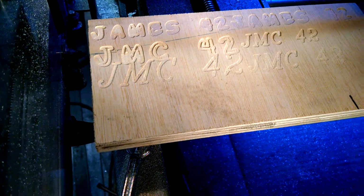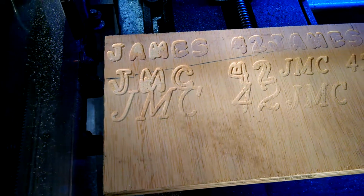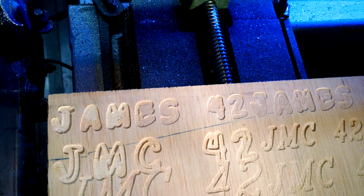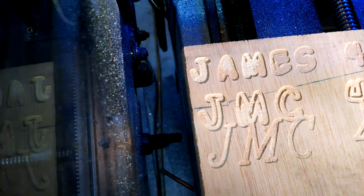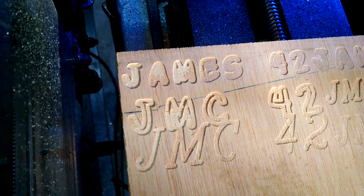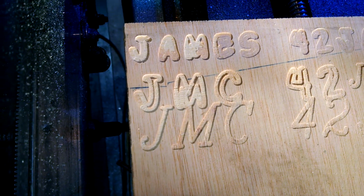Hey everyone, in my last video I was toying around with this program to put my name in the side of my torch mount. Well, I gave up on the Action Man figure because they just never cleaned up right. I went to a larger size, and it would probably have to be about a 2 or 3 inch size letter for that particular font to work with a 1/8 bit. Then I went to italic, which looks a lot better.